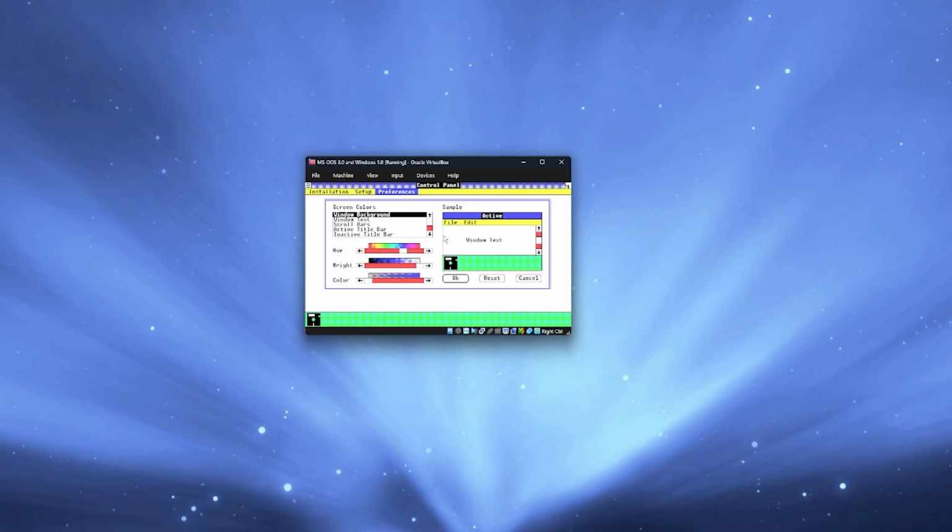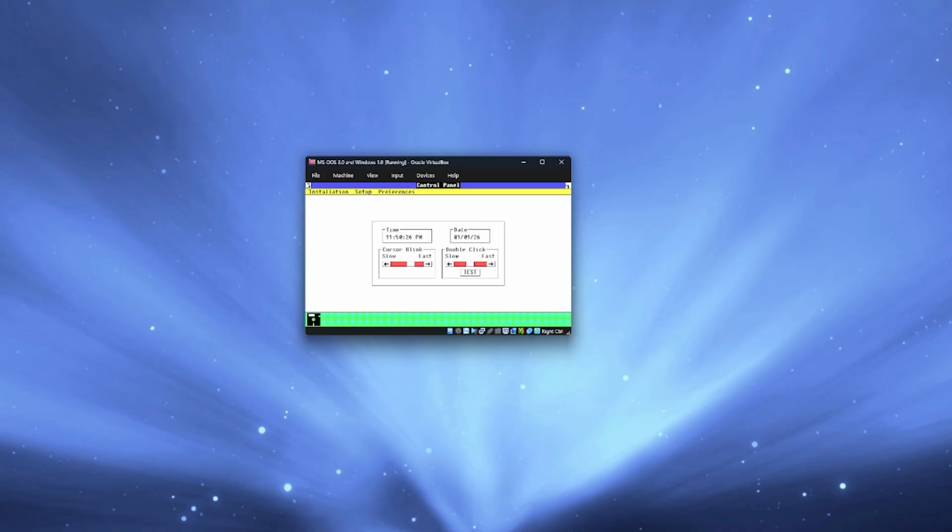So change the screen colors. It lets you change, like our background is this green color. Now you can change the text background, scroll bar color, so it gives you the customization to make it your own, in a sense. Not like what we have today with modern Windows.